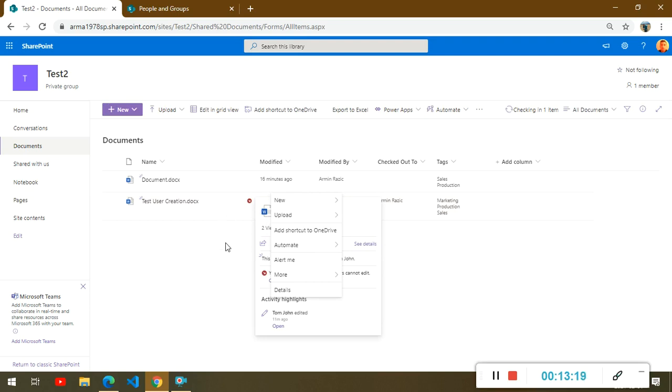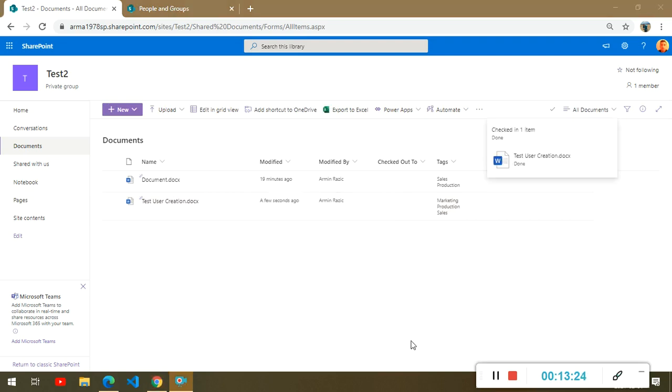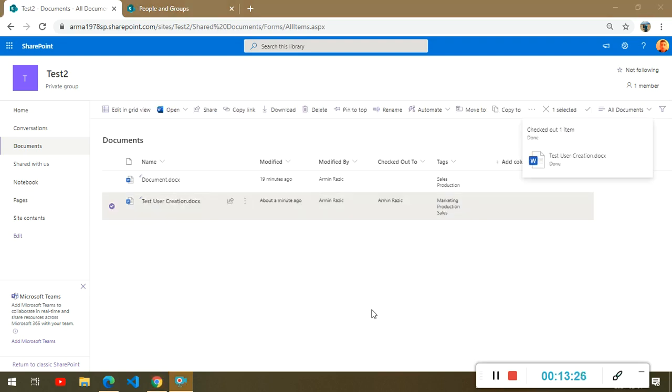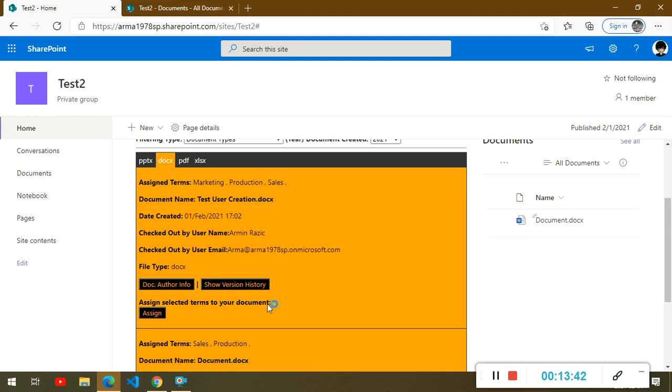Whenever the file is checked out by someone, it can be shown on web parts to see which user has it checked out, you see.